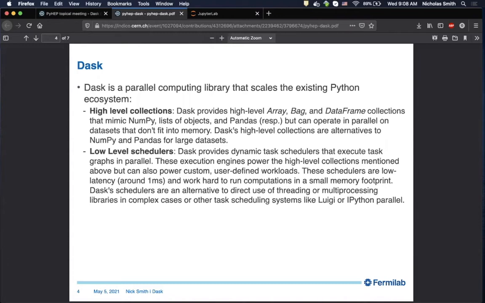They also pay very close attention to the memory footprint on the workers. All the task inputs and outputs, all the data objects that the result futures hold, have a known size to Dask, and it keeps track of those and decides to spill results to scratch disks, or simply delete them if it knows how to recreate them, to save memory in ongoing computations. And then the distributed scheduler is also an alternative to using more traditional multiprocessing or multi-threading libraries. And I'll touch a bit on some of these libraries in 2 slides.